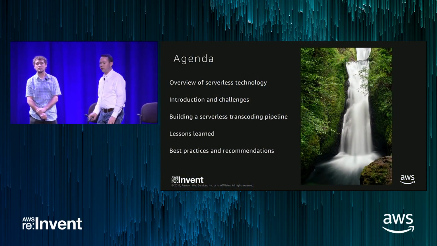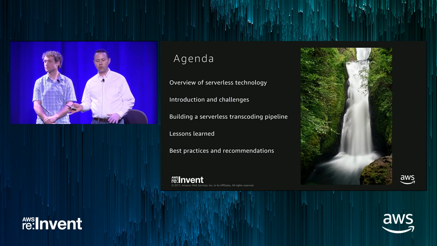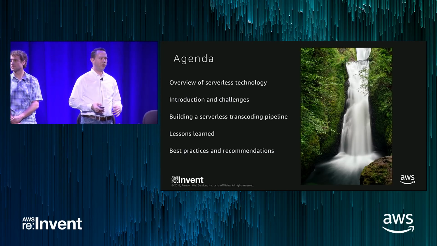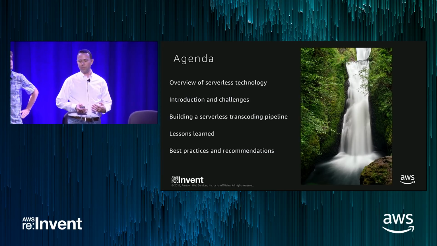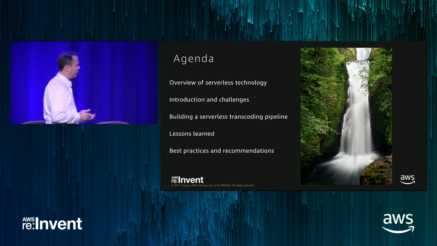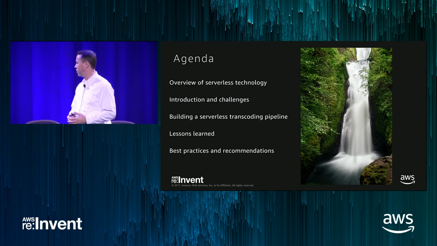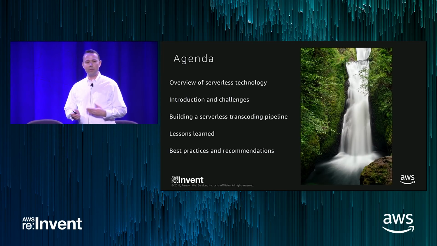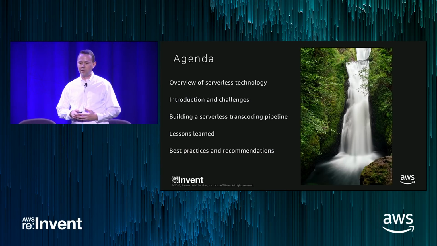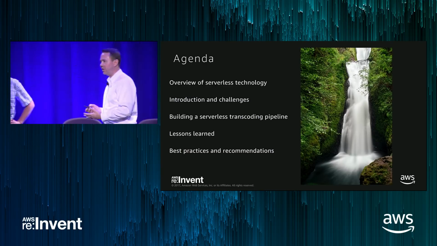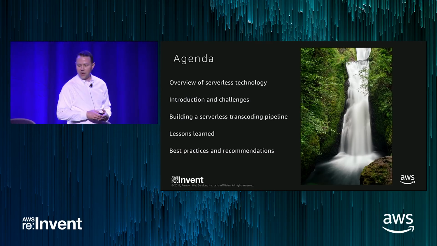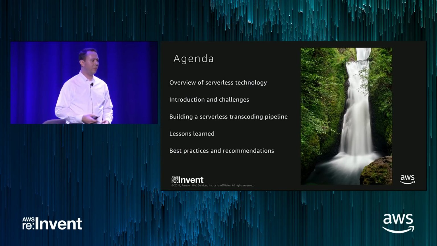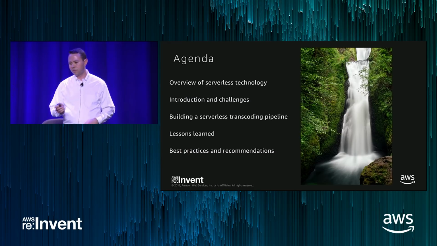This is what we're going to cover today. First, I'm just going to give a brief overview of serverless technology. I know everyone in the room here, this is a 300-level session, so everyone pretty much knows what serverless is, but I'm going to just give you a quick recap. And then I'm going to introduce the challenges. I'll introduce Greg, and he'll talk about the challenges they faced and how they built the serverless transcoding pipeline. He's going to talk about some of the lessons learned that can hopefully help you if you have a similar use case, and then give you some best practices and recommendations for serverless, especially in media and entertainment use cases.